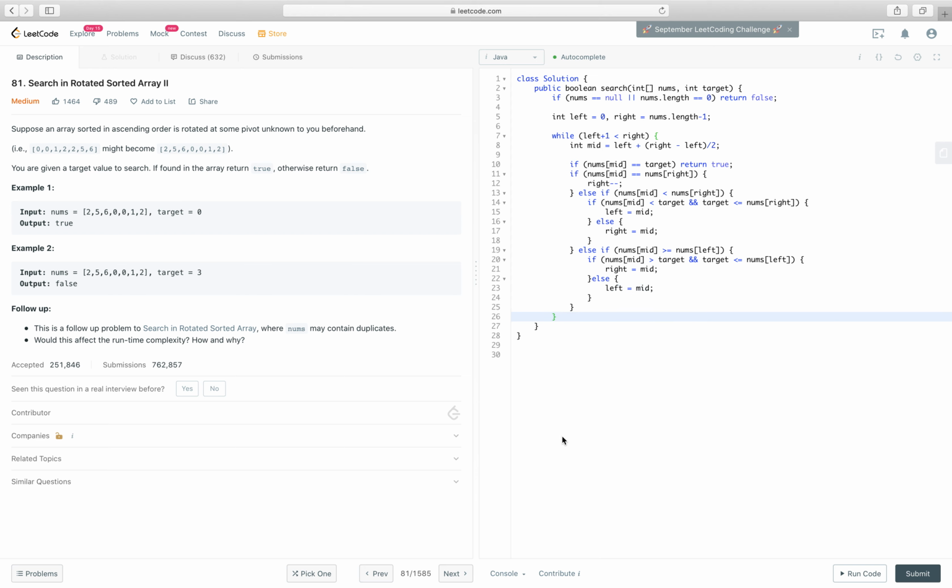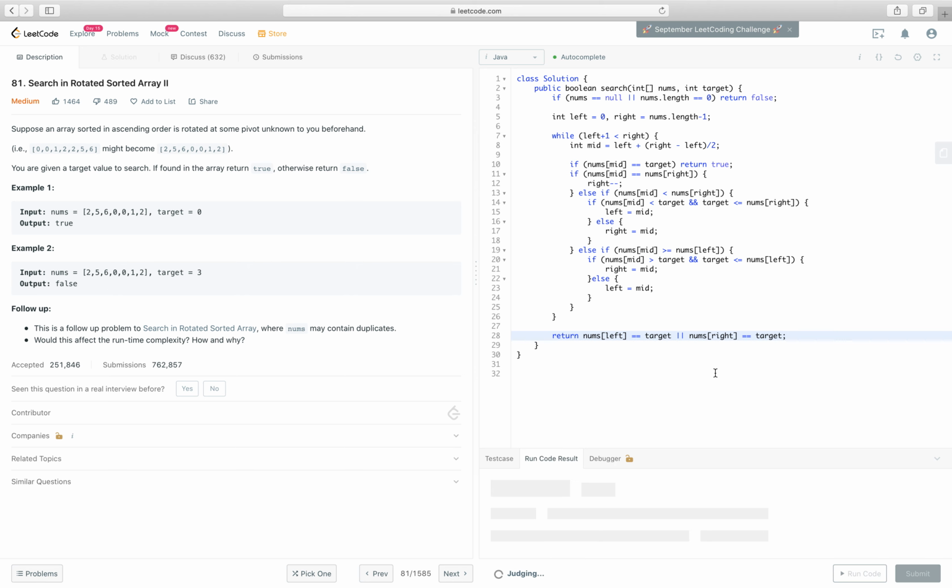Then we check the left and right. We just return, because it's boolean: nums of left equal to target, or nums of right equal to target. That's it. Alright, just submit it.